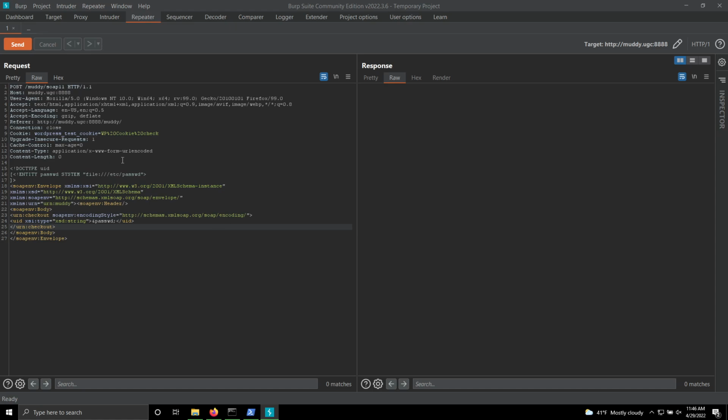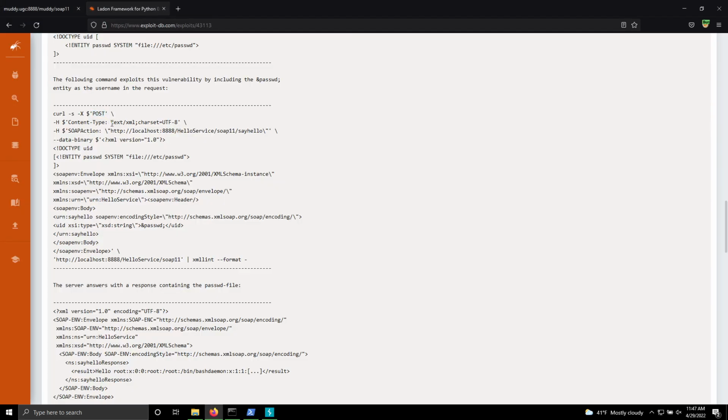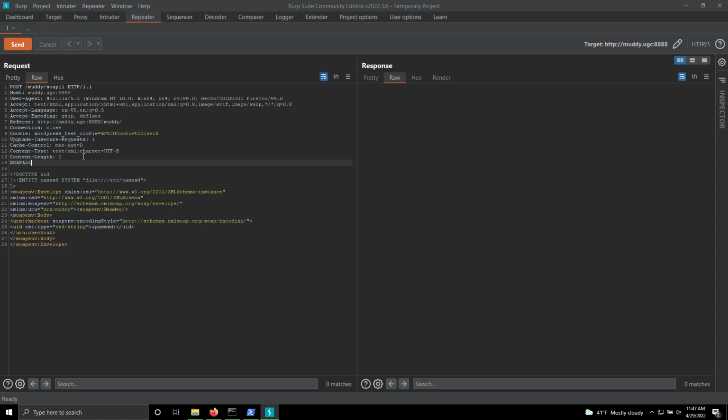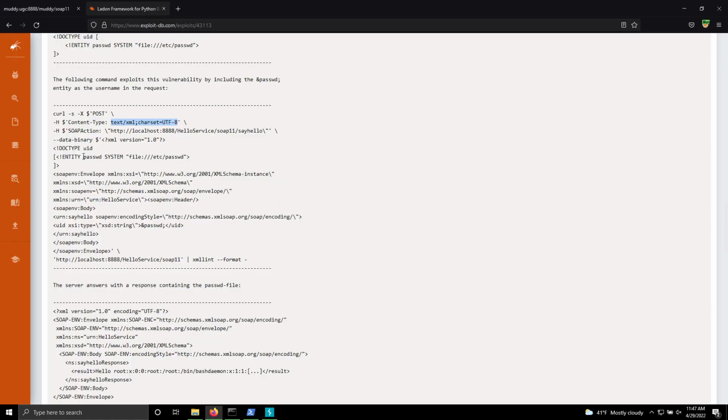Yep. All right. Now there were two headers on the request. Right. Content type. We need it to be this. So I'm going to just go ahead and copy, and I'll just replace it that way. Content type. Bam. And then there was one more header that is not one that we have on here, which is SOAPAction. And it's doing the HTTP muddy.ugc 8888 muddy SOAP 11. And then it also included the function call, if I recall correctly. Yeah.